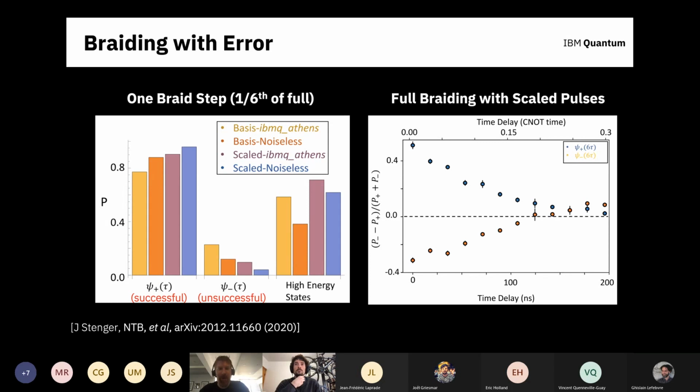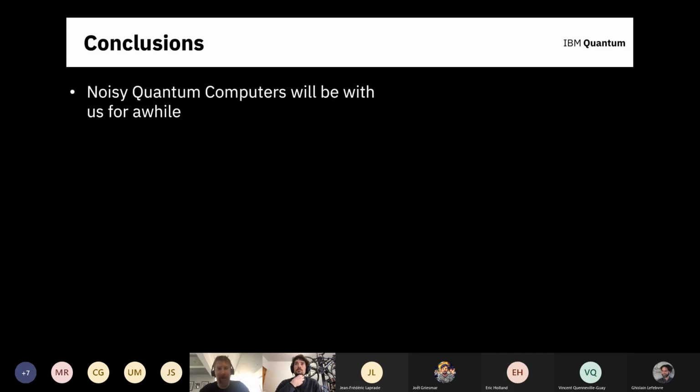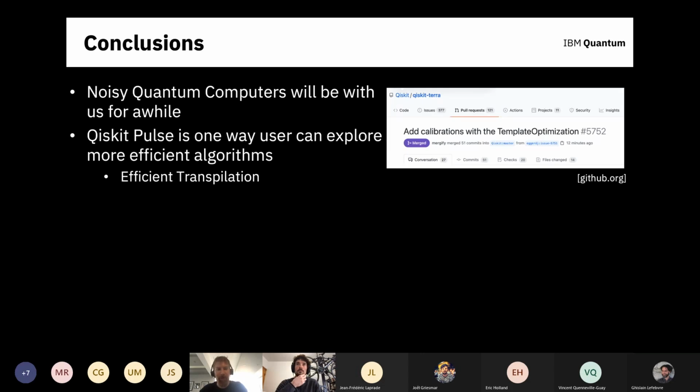So this is great, and we've thought about this already, and I just want to do my conclusions and get to any questions we have time for. We've learned a lot from this. We know that noisy quantum computers are going to be with us for a while. So there's a lot of smart pulse things that you can do in order to implement your algorithms more efficiently, by being a little bit more familiar with what's going on in the back end. But then we can also bring that up a level.